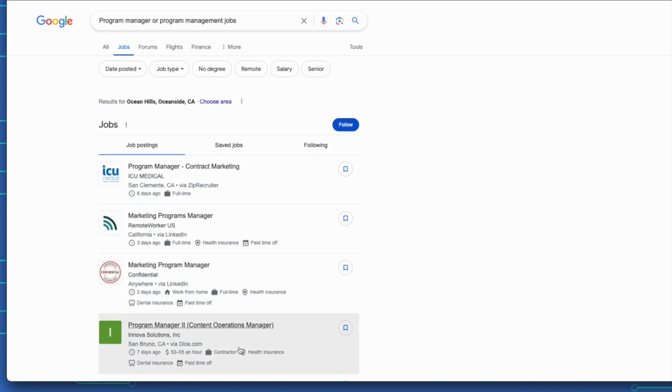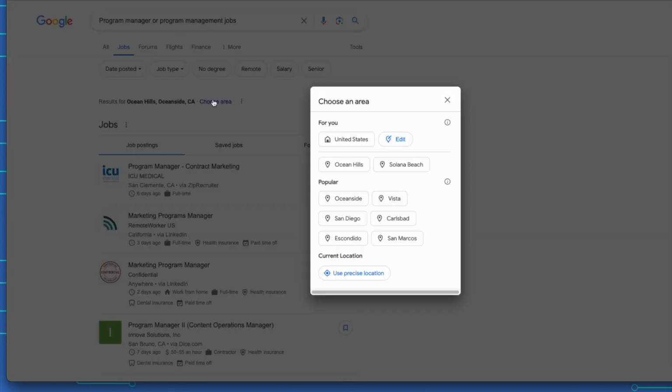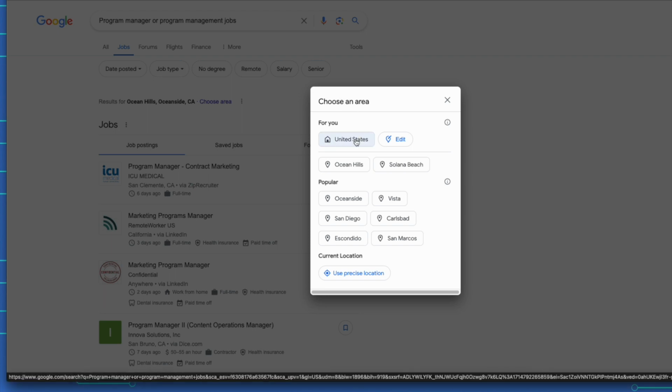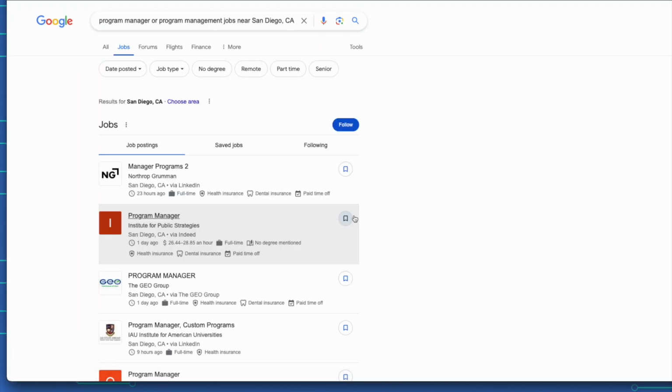Okay. So the next thing we're going to do, because we have a lot, this is going to go for quite a while here. So I don't want to take a look at the jobs just yet. So the very next thing that I want you to do is go here. Click on the area. Now, for those of you who love remote, I'm a remote person. I've been a remote recruiter for 11 years. But I would suggest not for you to click on United States, because we're going to teach you to do remote in a slightly different way. So stick with me on this one, okay? I am going to choose the largest city that is nearest to me. Okay, so I'm going to click on that.